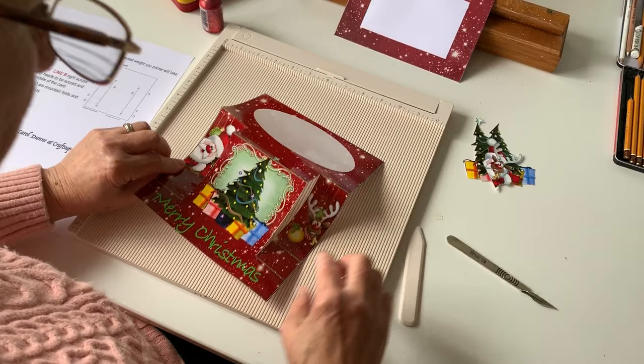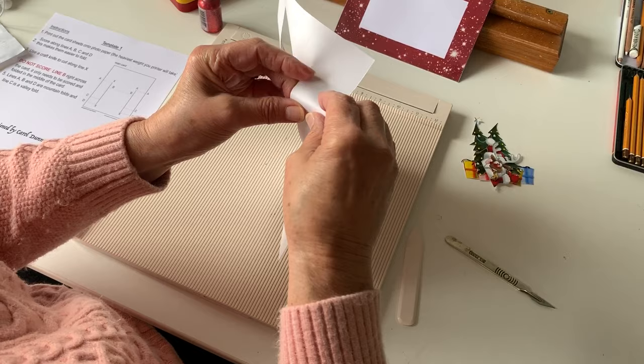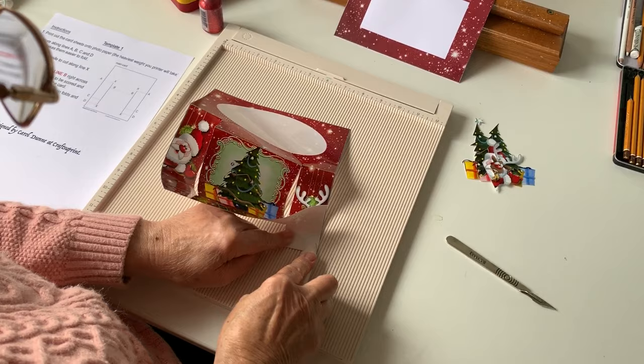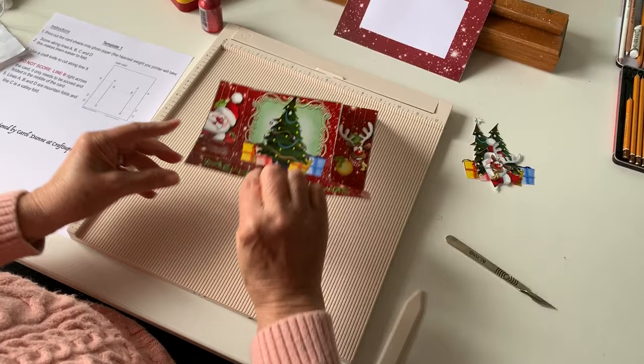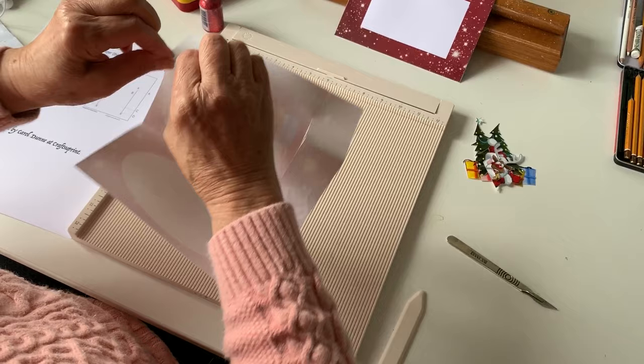So now we've got to do these two. Again, you can see your score line just there. Fit it in. I told you it's a very simple card to make. And the same on this side. So that's your valley fold. Make sure you're on your score line.